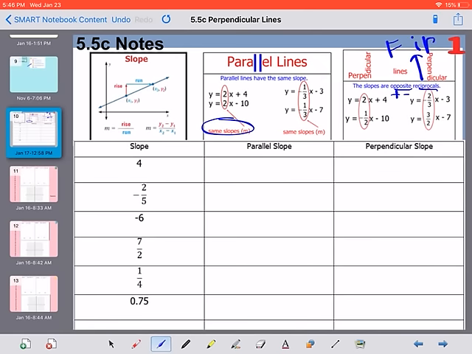is flipped. So for example, this first one here, we have a slope of 2 over 1, and our opposite reciprocal slope is negative 1 over 2. So instead of positive, it's negative. Instead of 2 over 1, it's 1 over 2. And same thing here. This first one has a negative slope, so the second one has to be positive. Instead of 2 over 3, they took the reciprocal or flipped it, 3 over 2. So we're going to practice just writing slopes that are parallel, meaning it's the same slope, and then perpendicular, meaning our slopes are opposite reciprocals.